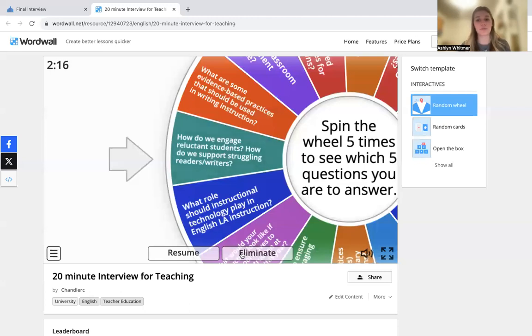And the third one is tier three, are those students that are consistently having challenges. And those are the students that should be getting those. Honestly, all these students should have these tools and scaffolding techniques to be able to help themselves, while also for those tier three students who are consistently having challenges, is getting them that extra help, even if that means maybe getting an extra support person. So those are ways that we can engage reluctant students, and also how we can support struggling readers and writers is by evaluating our own instruction and seeing where students need the most help.